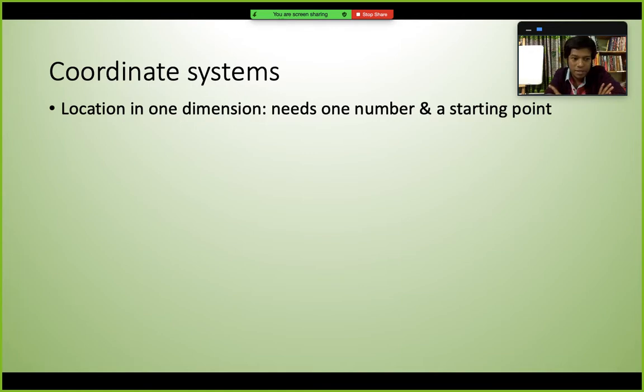My point here is that every location is based on some reference system. First of all, we have to locate the thing with respect to what we are talking about. Suppose we say, where is AOW? First of all, you have to come to Chittagong to get to this campus. First of all, you have to come here. So this is how we decide intuitively in our daily life what to do.